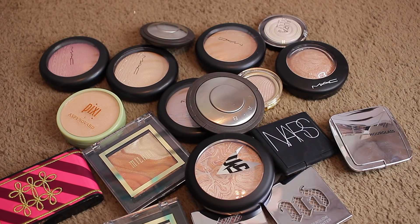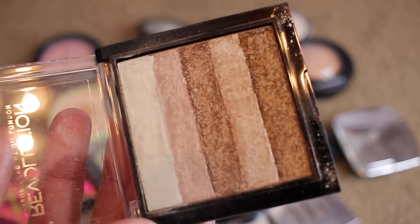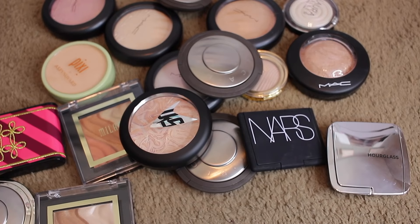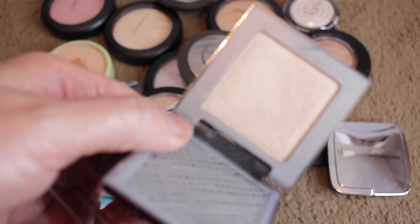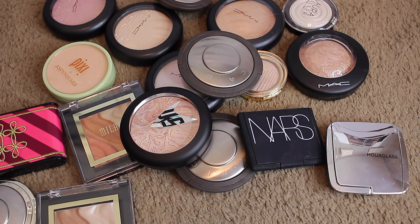Another Makeup Revolution — the Shimmer Brick in Radiance, like the Shimmer Bricks from Bobbi Brown. I never use these so I'm passing that along. This one is Allure — I don't find any passion in it. Sin I use all the time — I love Sin, keeping it. But Allure's got to go — it's too pink anyway, very much like the Pink Diamonds from Elf.